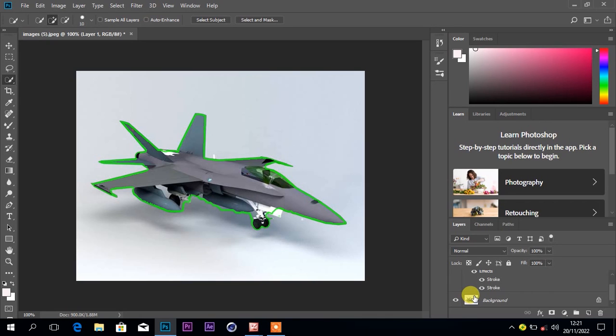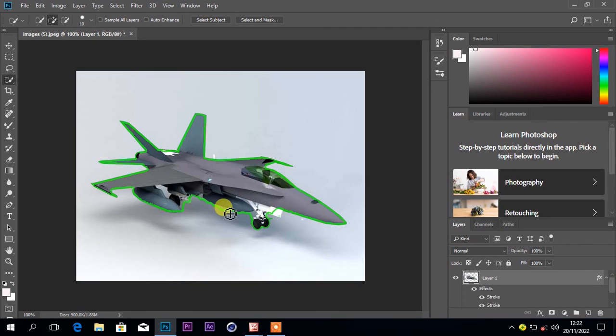You may want to save it on a plain background that is not having any effect in the background. That means you will just save this layer which is having a plain background, but for our case we want the background and the image to be together.